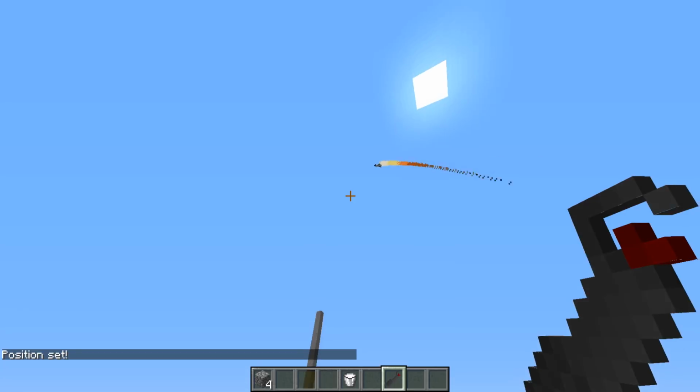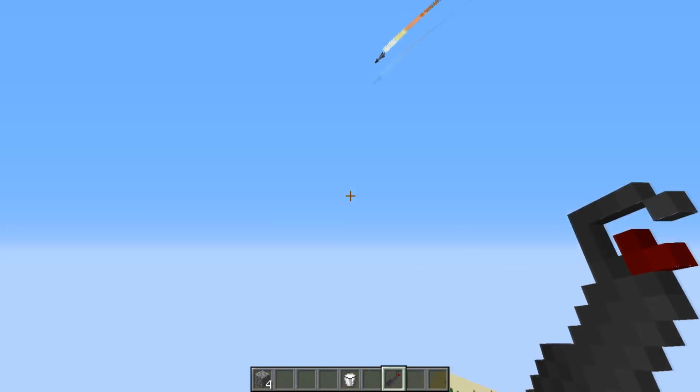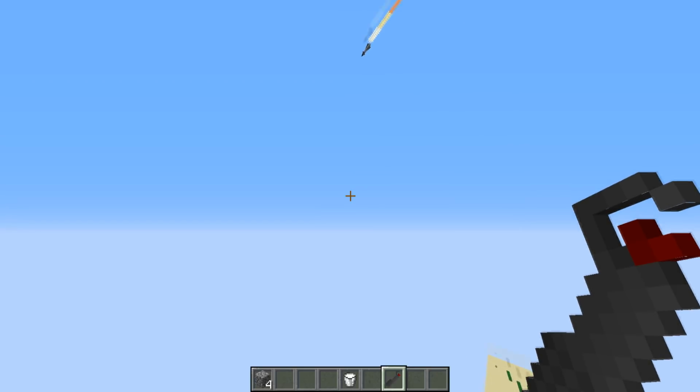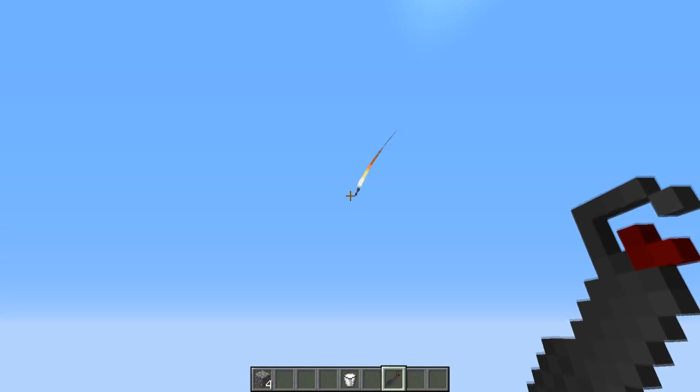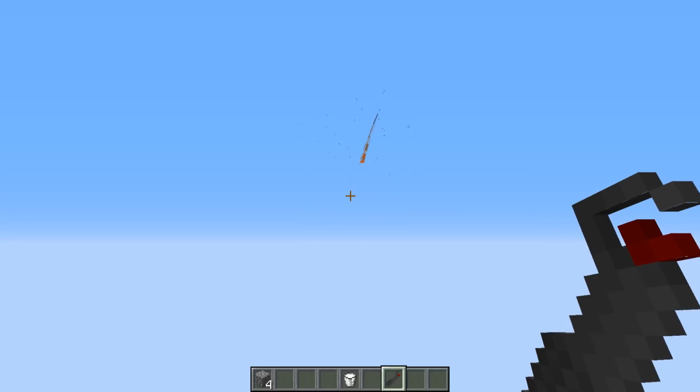There it goes, reaching the apex of its flight as it reaches the target area. The cluster bomb does not chunk load the area, which is why you do have to follow it just a bit. Let's see this thing go. It's falling, falling. Oh, there it goes. It exploded. There's all the cluster charges falling through the sky.